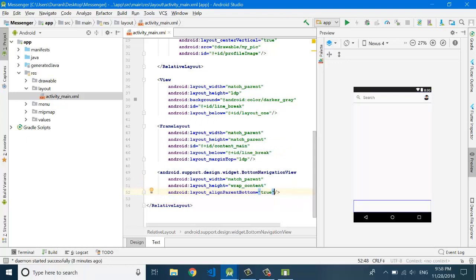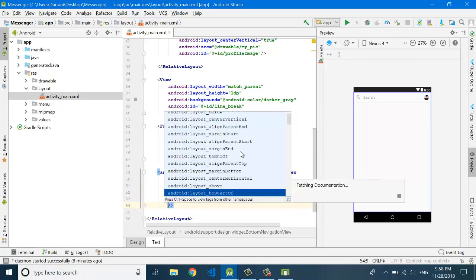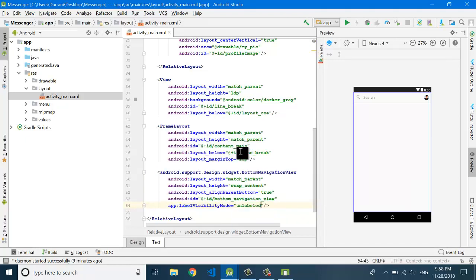Now at the bottom of the main activity, add the bottom navigation view, and I have also created menu items for the bottom navigation view, and these items are home, friend request, camera, news, game, etc. And set the label visibility mode to unlabeled, because we have just icons at the bottom navigation view.